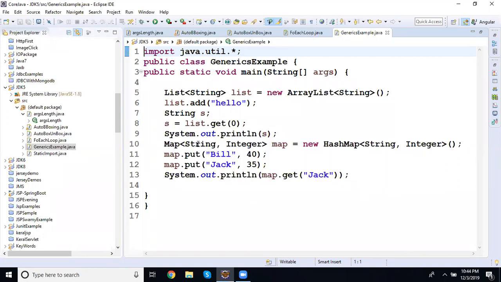That means key should be a string, value should be integer. Is that clear? Yes, sir. Like this, whichever the type you want, you can specify it and you can store the content in that particular fashion. Okay? Can I proceed with next one?